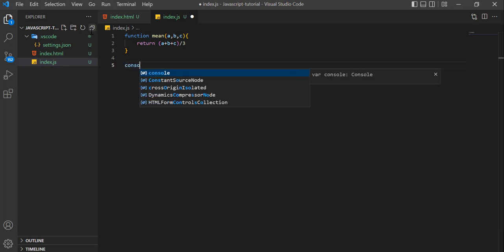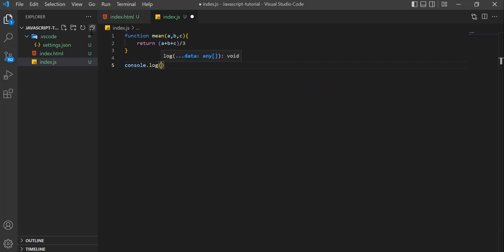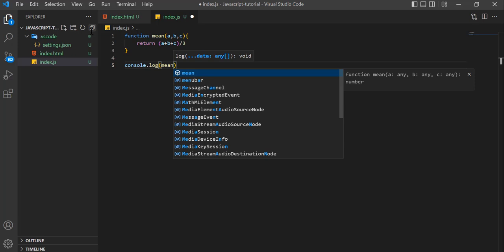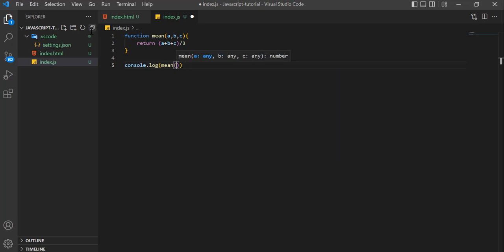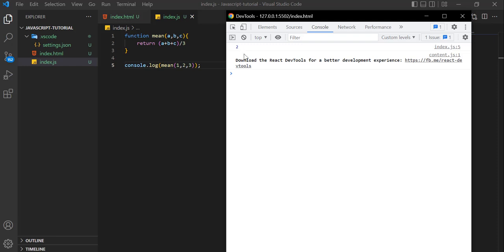Now if we console log the value of mean provided with 1, 2, and 3, it would work fine, and we will get a value of 2 because that's the average of these three numbers.